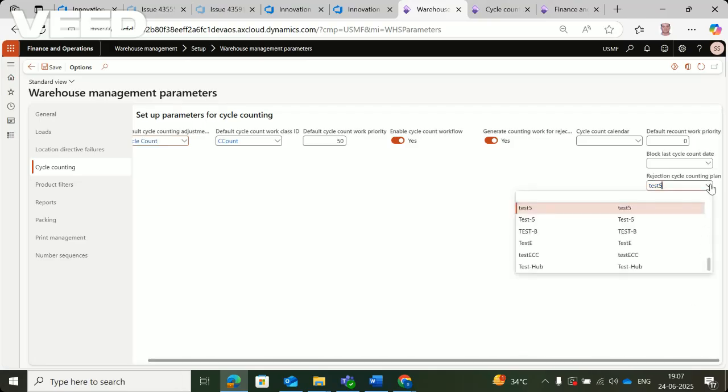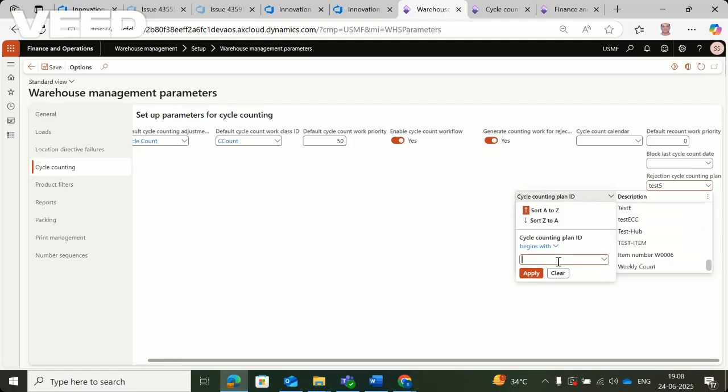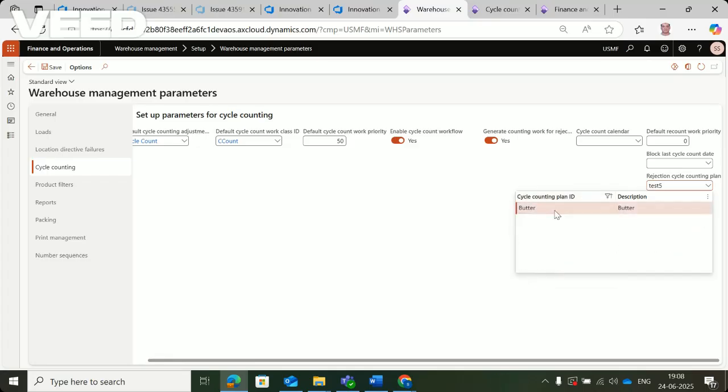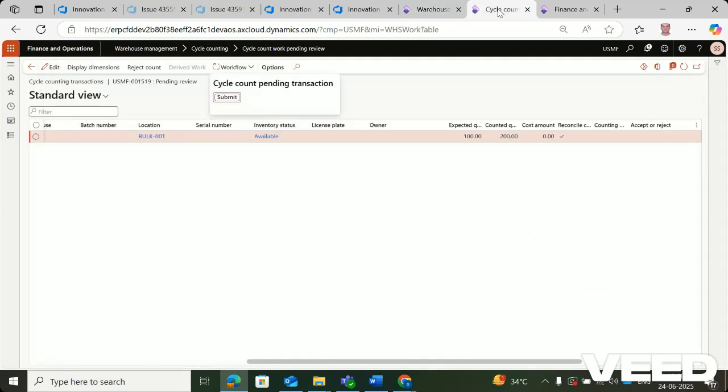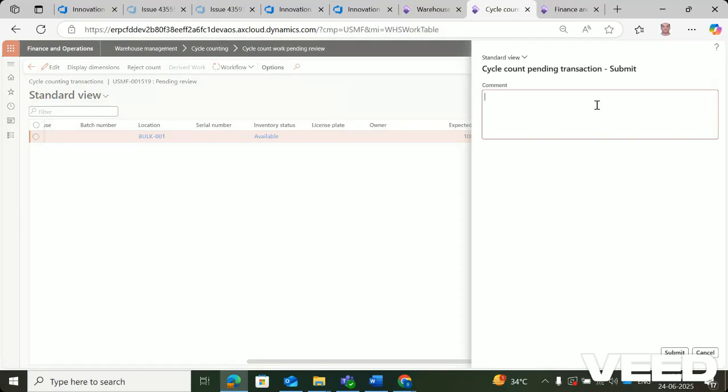Okay, and here I also choose butter. Let me check. Okay, save. Now I'm submitting the workflow. Please approve.